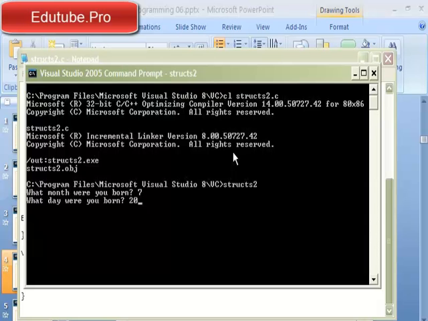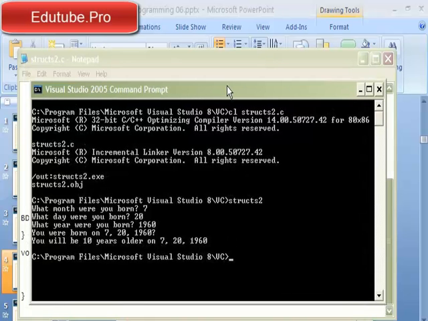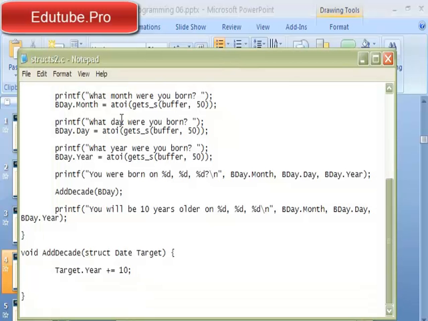And that was the 20th. And I'm a really old guy. And you were born on this date. You'll be 10 years older on. Uh-oh. Looks like an error. 72060. It didn't add 10. It didn't do what it was supposed to do. So we've got a logic error. Our syntax is great, but somehow, logically, we're not doing what we wanted to do.